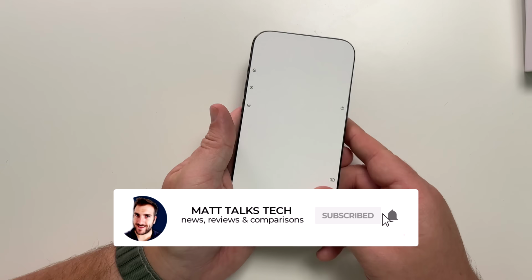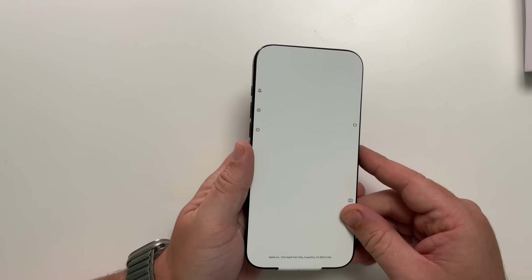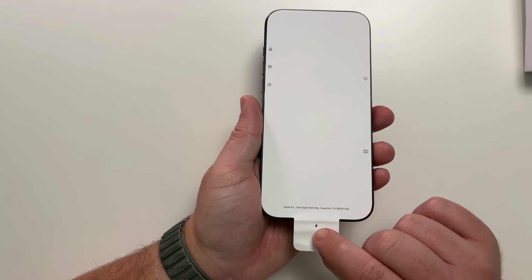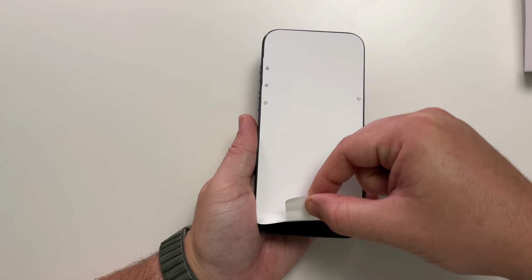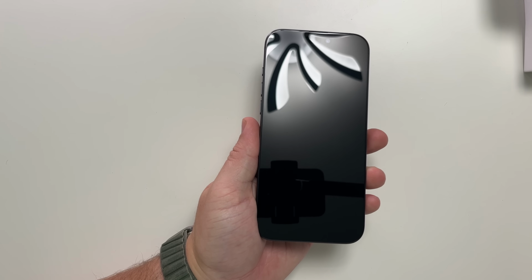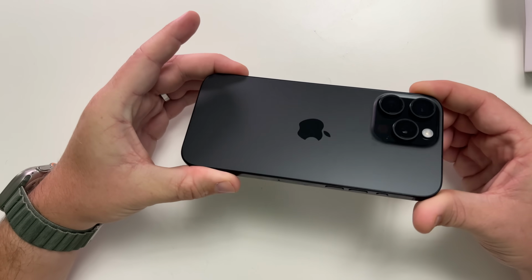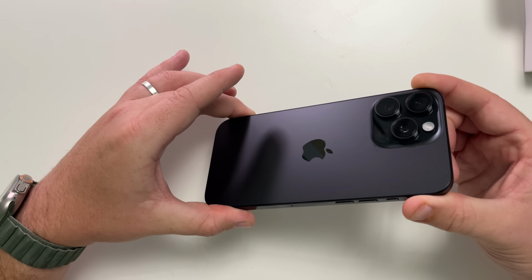Let's have a look then at the iPhone 16 Pro Max. So power, the camera button, we'll look at that in a little bit, and then minus volume, positive volume, and then the action button. And this is the bit we all love. Oh, there's a symbol there for USB-C. Are you ready? Let's do the peel. Oh yeah, that is the best feeling ever, every year, to get a new iPhone. And there we have it, guys. There is the iPhone 16 Pro Max. First of all, for some unboxing, and we'll take a closer look at that in just a moment.